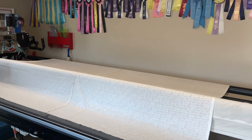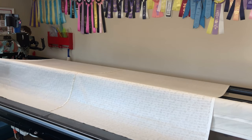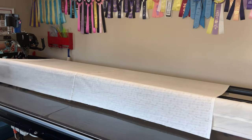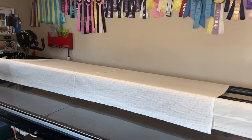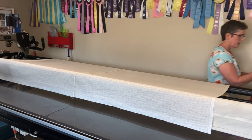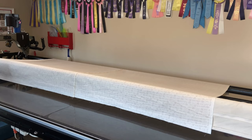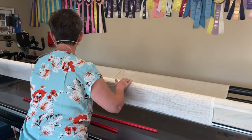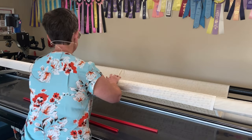And sometimes if it doesn't roll perfectly smoothly, I'll walk around and smooth it out again. Bigger quilts, sometimes you have to do that a time or two or three. And I just roll it on until I see that it's getting near the end of my leader. And now I'll walk back around and put my red snappers on this side.